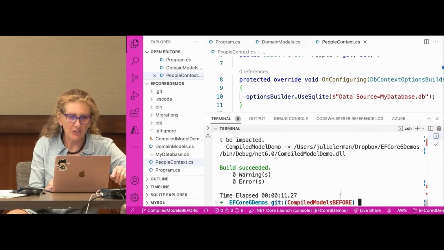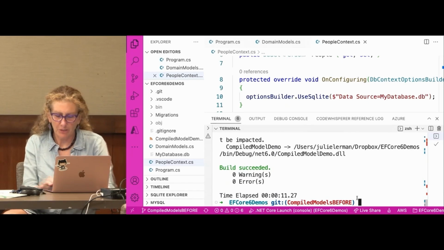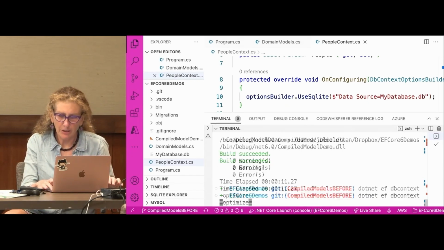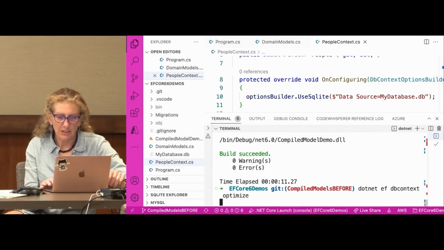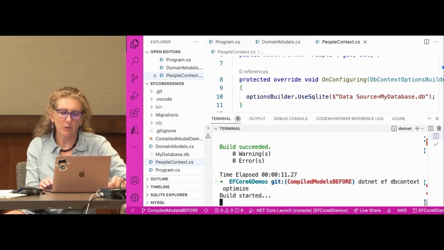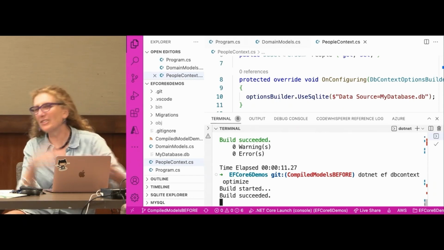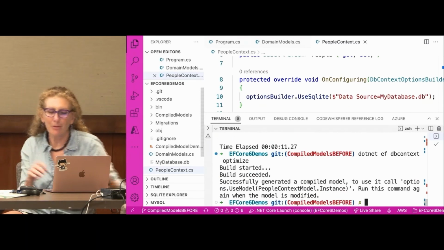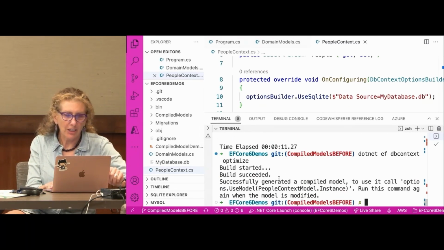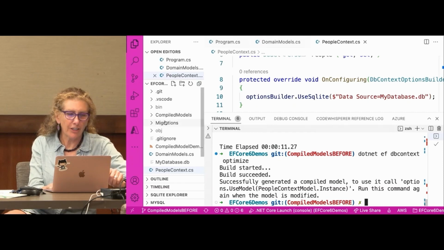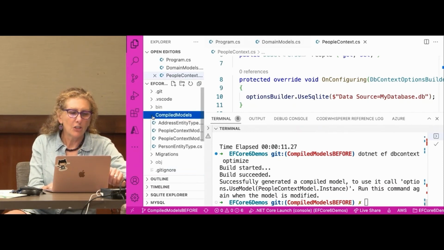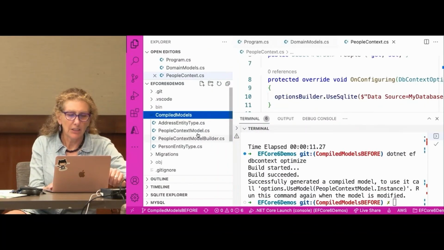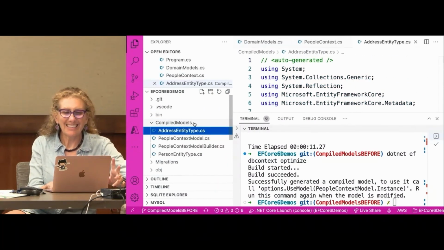Okay, so where was I before I was rudely interrupted? I want to precompile. It would be nice if the command was precompile when it's called precompilation, but it's optimize because that's what they're doing. Okay, so it successfully generated a model, and there's a new folder there. You see compiled models? So what it did was for each class that it found, it created one of these entity type classes.